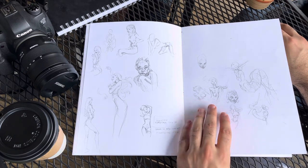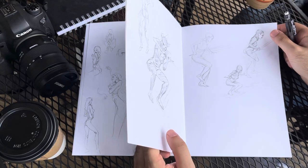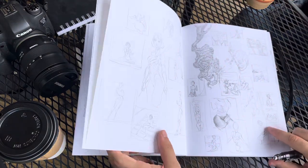I really like how you depict the male anatomy. It's very rigid and rough. Oh, like freaking Mount Rushmore? No, it's really cool.